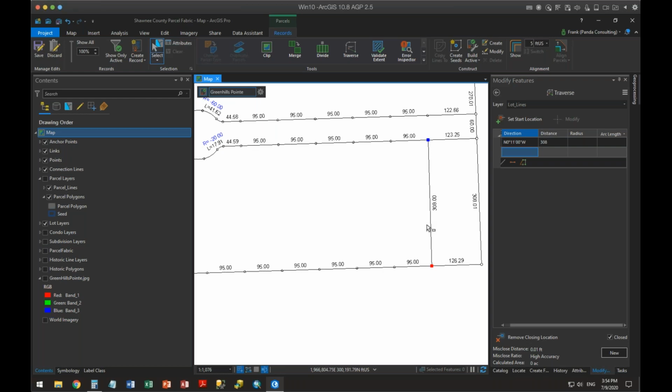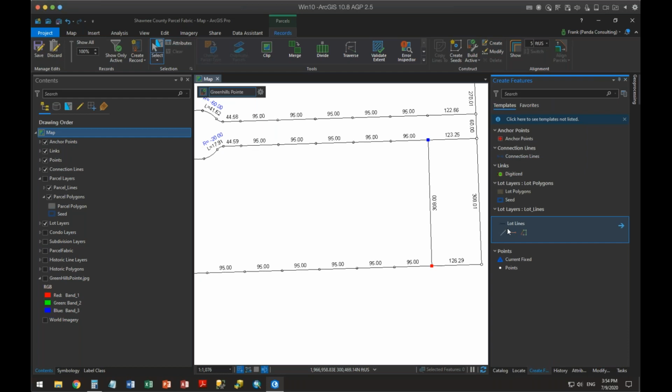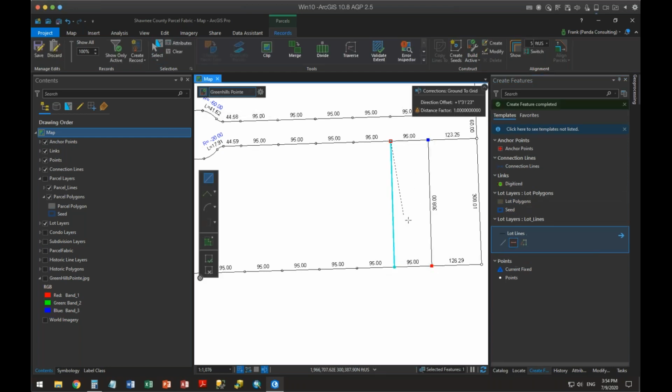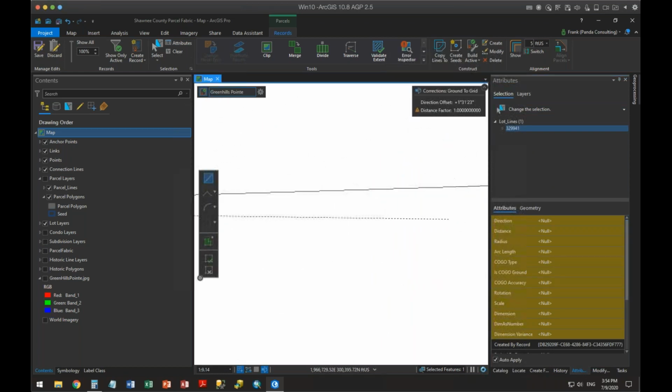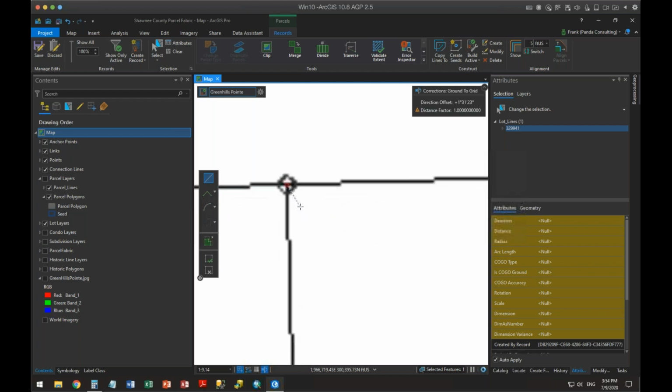If you want to be technical and verify every single one, you can do that. You can also use this, in which instead of using the traverse tool, I use a create tool. On here, I go two points and say snap here and snap here. I want to make sure I'm careful in what I'm snapping to. I want to make sure I'm snapping to that corner there.